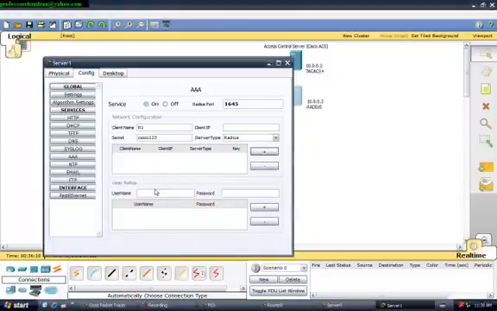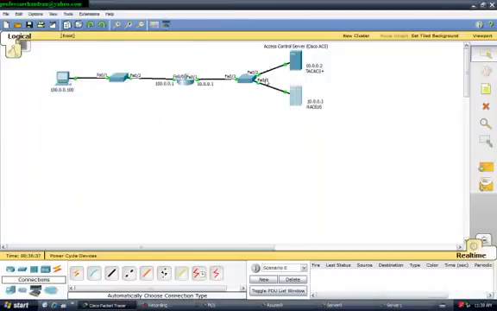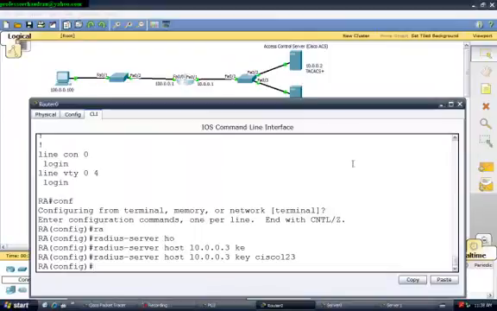The IP address of the client machine is 10.0.0.1. So this is the key.